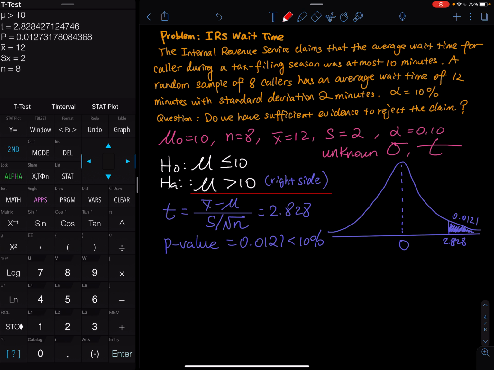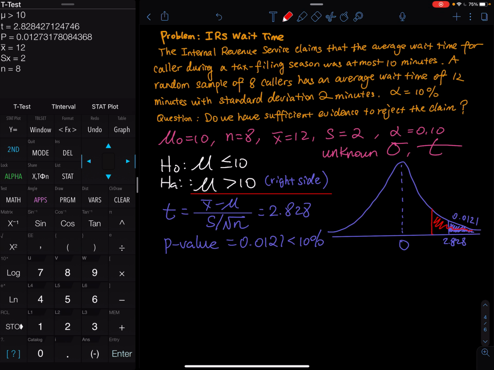And then the 10% is greater than the purple region. So 10% is like right here from this cut all the way to the right. So we know that the rejection region is greater than the purple region, and then the purple region is inside the rejection region. So that's why you reject the null hypothesis. Again, the purple region, the p-value, is inside the rejection region, which means p-value is less than alpha. That's why you reject the null hypothesis.